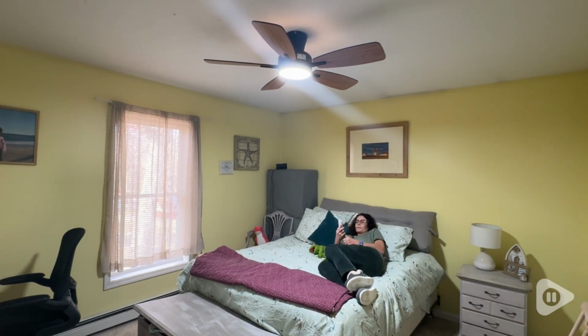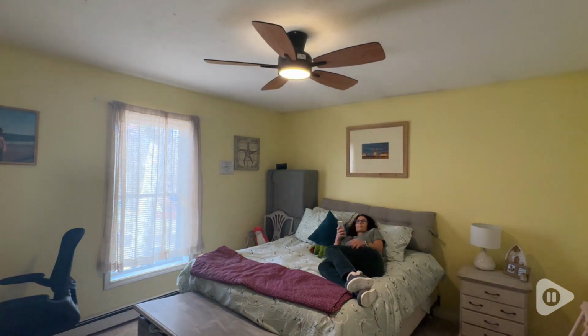This was such an easy install, and it is such a great fan to have in any room in the home. We installed it in our guest room, but it would be awesome in a living room area or in a main area, wherever you choose. But that's just my point of view.